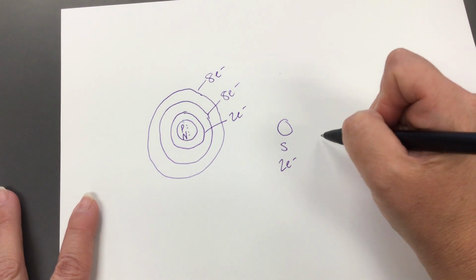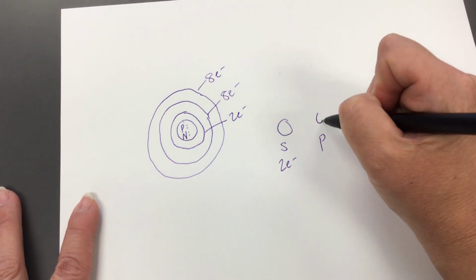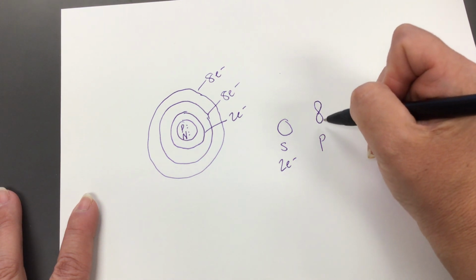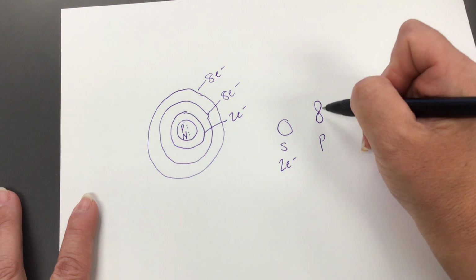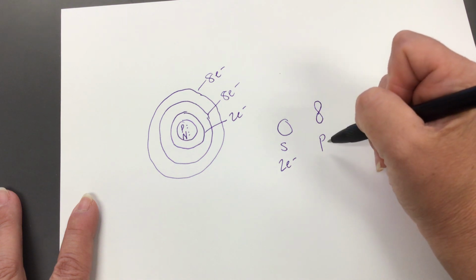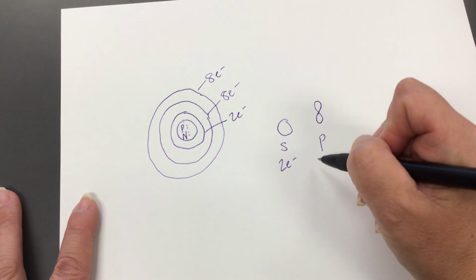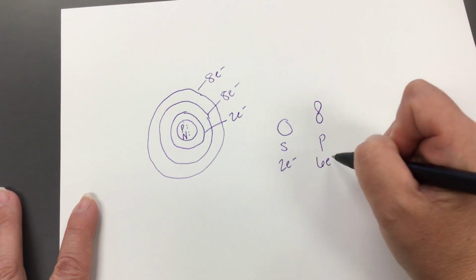The second shape we have is a p, and a p orbital kind of looks like, I think of it like if you took the bottom of a bowling ball and took 2 of them and stuck them together by the necks. That's what a p orbital looks like. And so we're looking at 3D shapes. And a p orbital can hold 6 electrons.